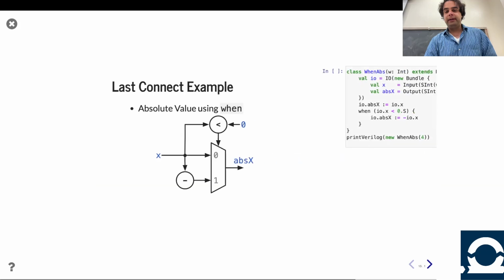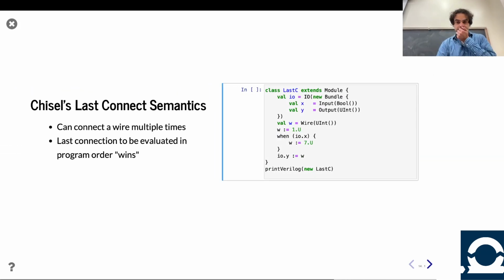Okay, so now coming to the last connect semantics, let's put all this together, right? Make sure we're not running out of time. Oh, we have plenty of time. What do we have? So it turns out, you make these connections, you may have the case where the same object is connected multiple times. So the question is, okay, well, is W going to be connected to this constant 1 or is it constant 7? And the answer is, it depends. And this is the last connect semantics. Whatever is the last connection that'll be evaluated, that's the one that quote unquote wins. That's the value it's going to have.